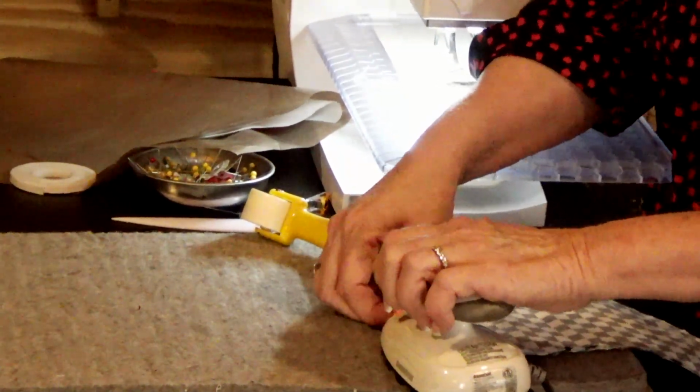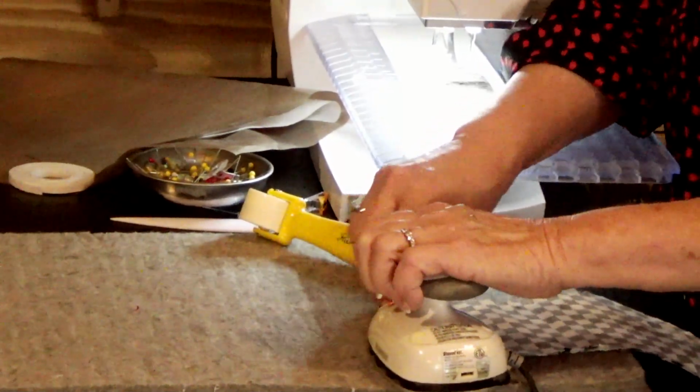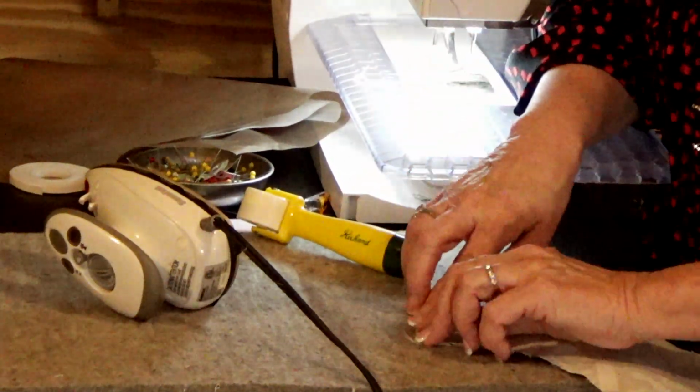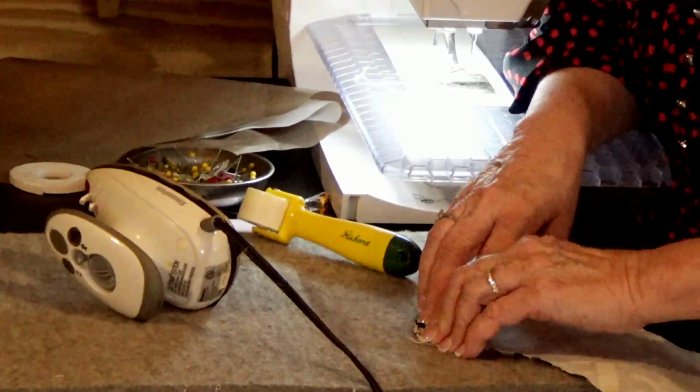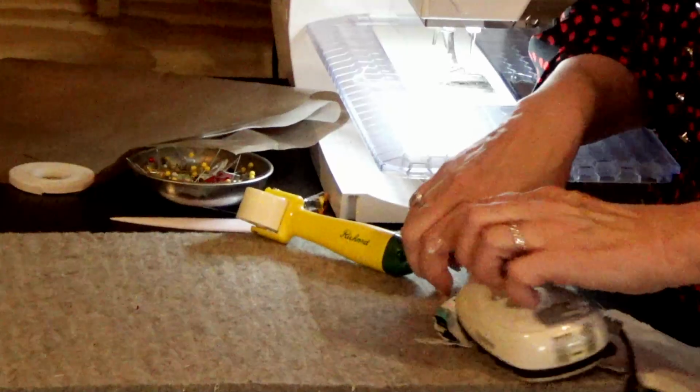If you haven't set up a pressing station right next to your sewing machine, the wool mats are amazing. You can press on these, you can pin in these, you can do a whole bunch of cool things with these. So they're definitely worth getting one. If you don't have a station set up, go ahead and set up an area for you.